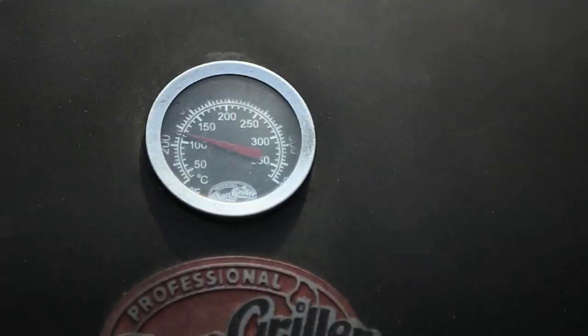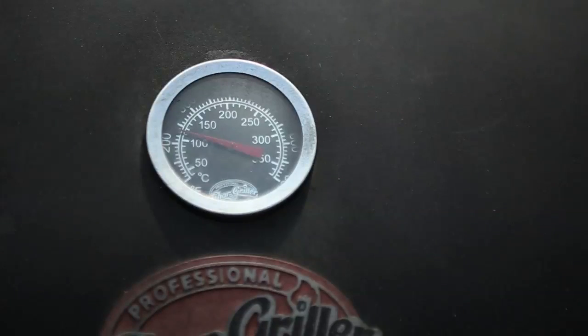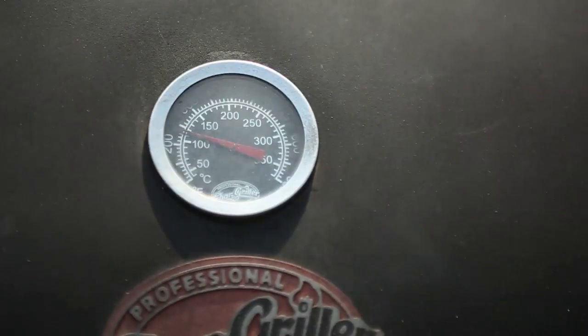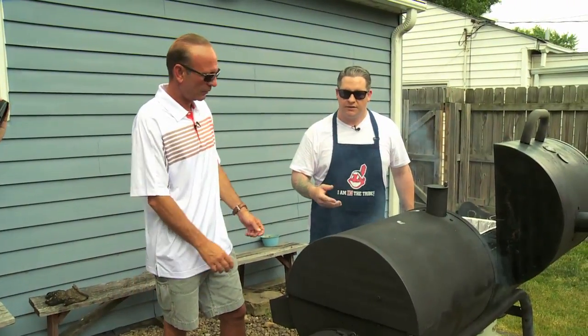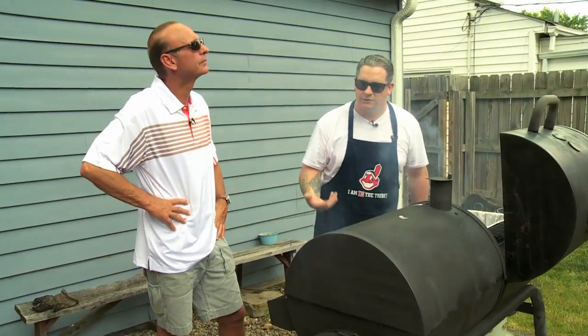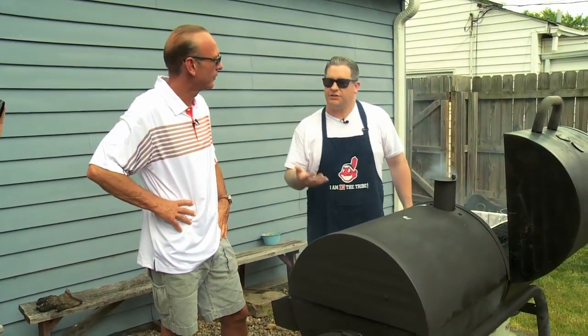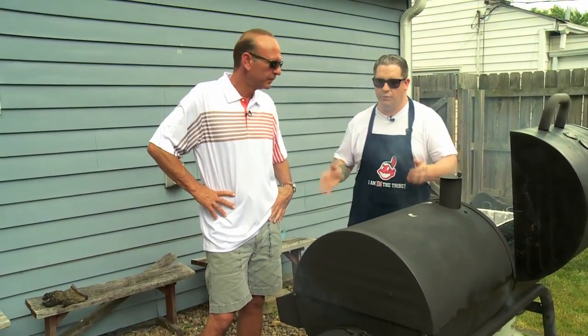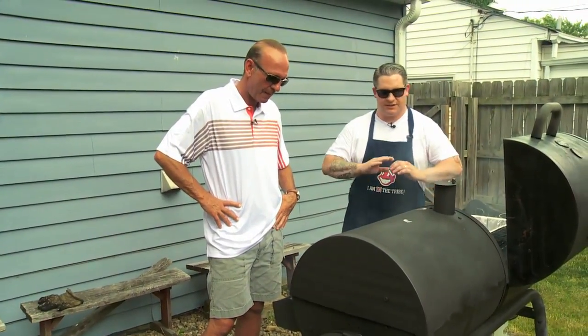Every good smoker will have a thermometer on the outside. If not, you can buy an electric one where you can run the wire in, and it'll give you a temperature of inside the chamber, which is key. Mine has one built in. It'll be about 250, 275, and you just want to come back and monitor it. As long as the temperature is okay, no need to open it. You don't want to move the brisket, you don't want to move the ribs, just leave them as they are.